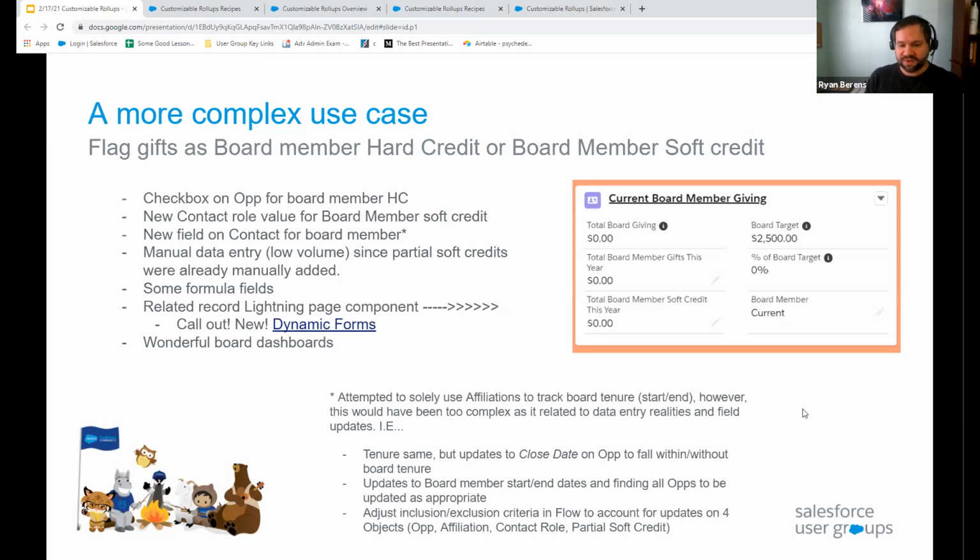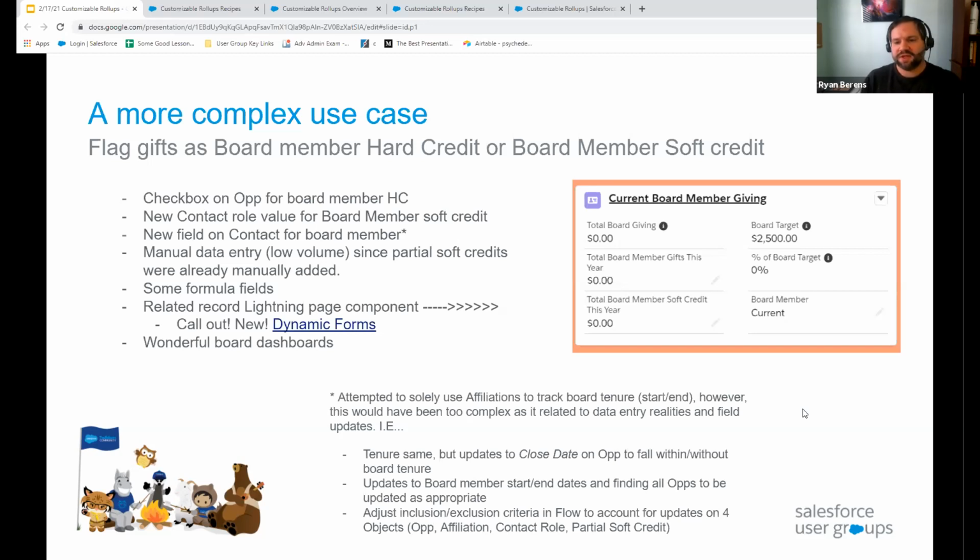In the NPSP, this was the opportunity, the affiliation object, the contact role object, and the partial soft credit object. So I'm not going to get too busy in here, but sometimes customizable rollups work best if you take a simple route depending on data volume.